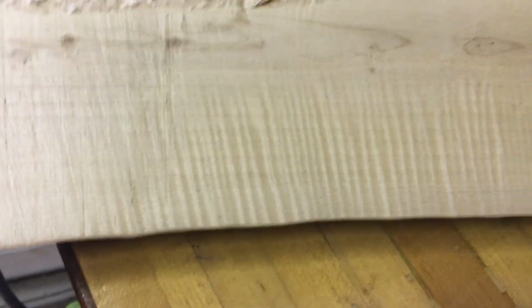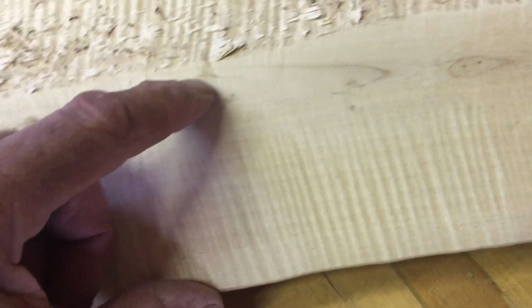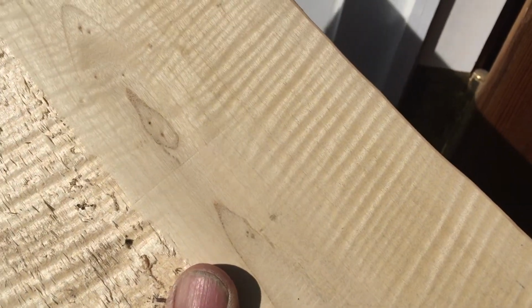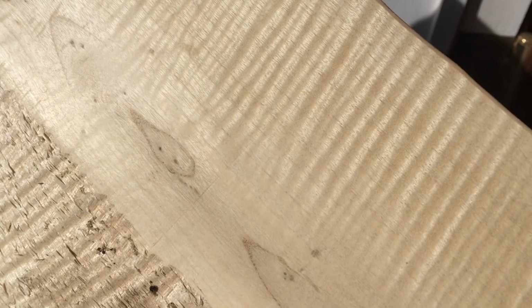So the optimum pieces I'm going to get in resawing is really only going to be a couple of inches or so. So whatever I do with it is going to be a fairly small project. Piece of firewood. Well, it was. I saved it from the firewood pile, and we will see what the next step is going to bring. Let's have a look at it in the sun. Wow! That is amazing.